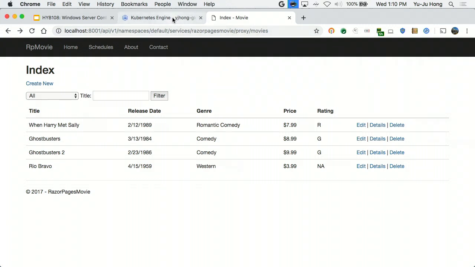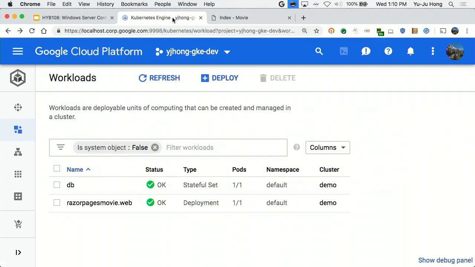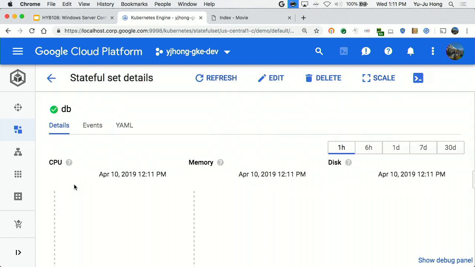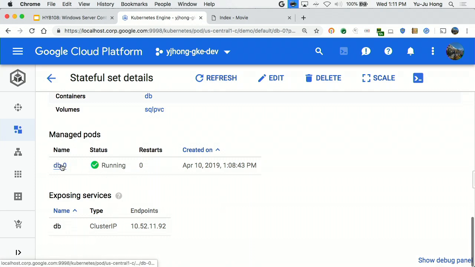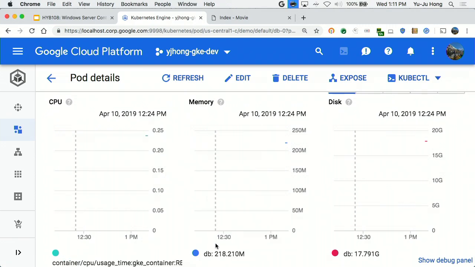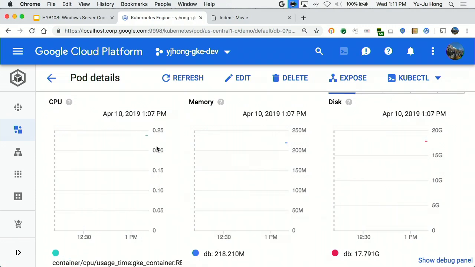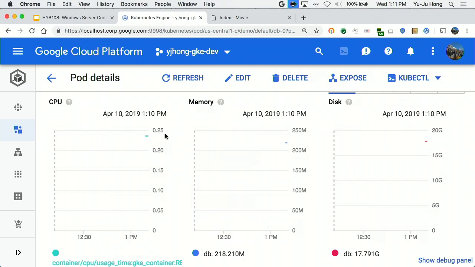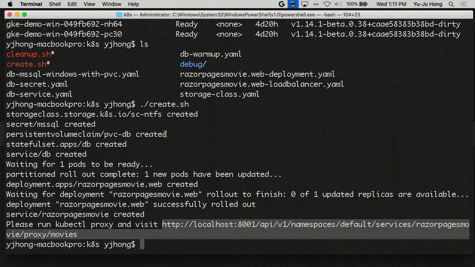In a lot of cases, that's where the problem starts, that your application doesn't work as expected and you want to troubleshoot it. So first of all, we can click onto the database and the pod in this service and actually see the CPU and memory usage. It only has a slight dot right now because we have only been running this pod for a short while, but it will gather more data so you can easily see what's the resource usage of your pod right now. And then if you want to use Kubernetes command line tool, that's also fine.